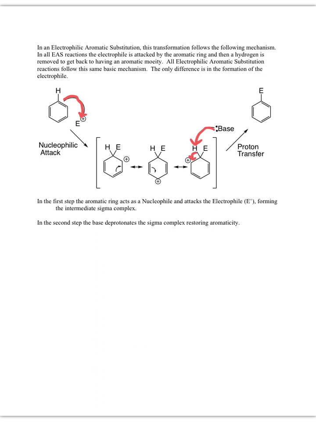So in electrophilic aromatic substitution reactions, one, you start with an aromatic ring, you end with an aromatic ring. We do not get rid of the ring itself. We do not decompose the ring, make it just an alkene or anything. We have that aromatic ring in the end. And in this, we're doing a substitution where whatever the electrophile is substituted on the ring, and we put it on and then take off a hydrogen. Okay, so make sure you remember in this, it is a substitution reaction.